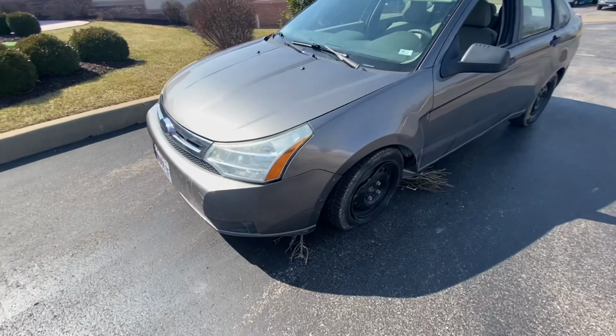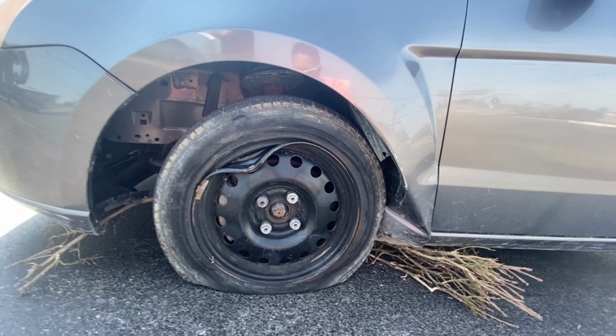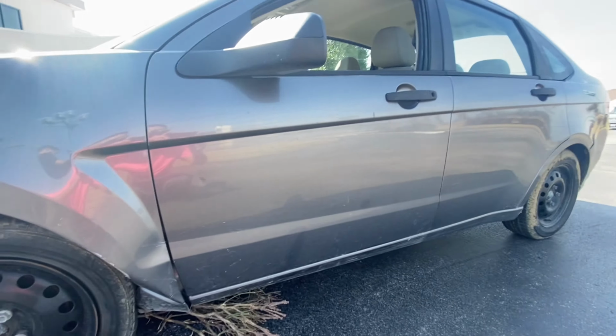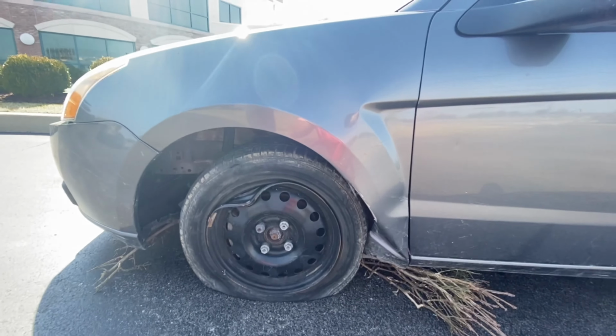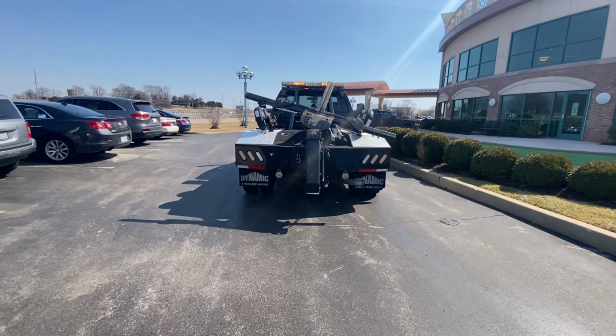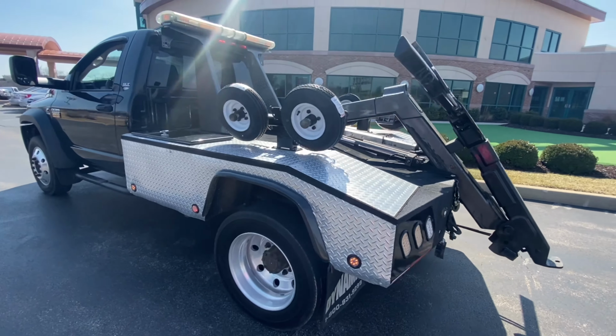So this is the vehicle. It's a broken ball joint slash suspension, and it's kind of caved up in there. And typically, I would do this call with my rollback, but you know, I'm in the self-loader, so we're going to go ahead and do it with this. And I have some special equipment actually that'll help with that.